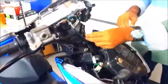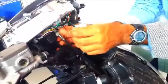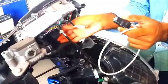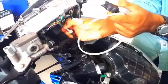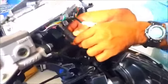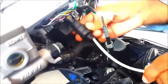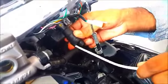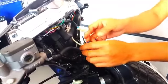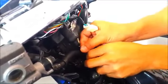Okay, now we take out the speedometer and we install the speed sensor in its place. We need to rotate both the cable and also the speed sensor to be able to feed it. After putting in the speed sensor, we need to put back the speedometer cable to the speed sensor.